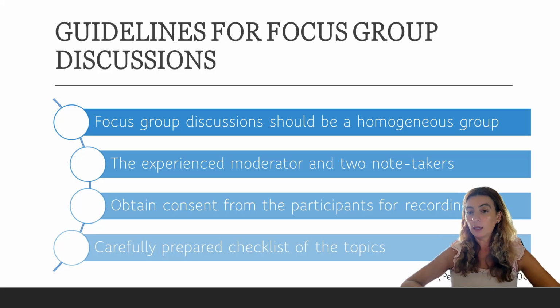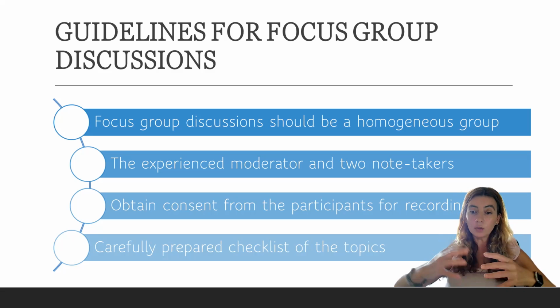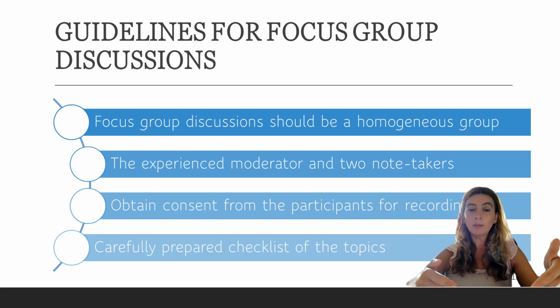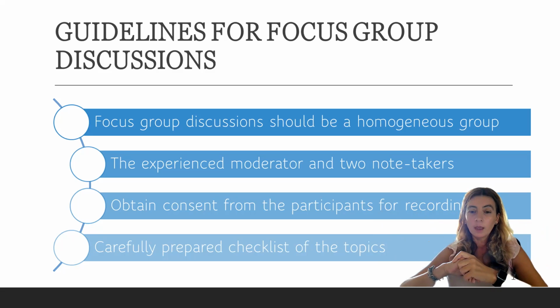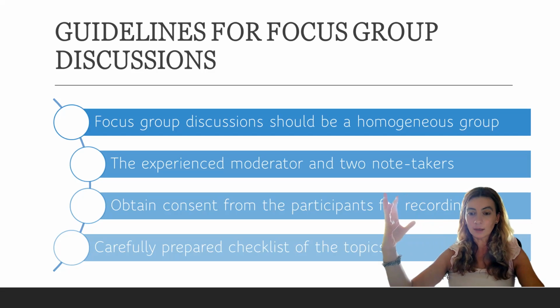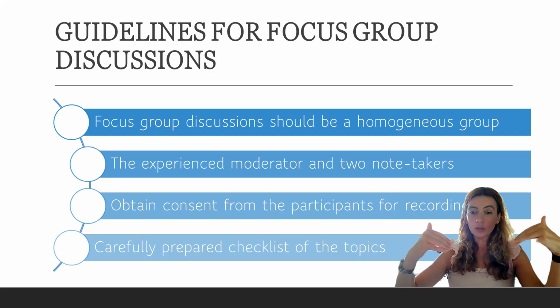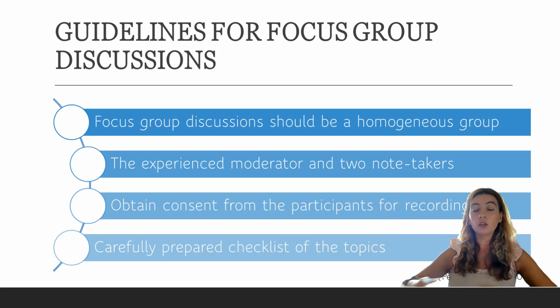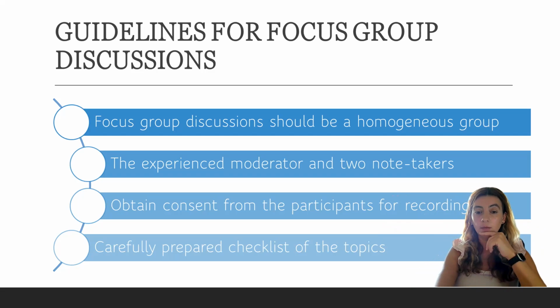We need to have an experienced moderator and 2 note takers. Okay, a moderator will engage the discussion. We want to have note takers for taking notes of the comments. And yes, we can have recording, and that's the next step. But for that, we have to obtain consent from the participants to record the focus group. And also really important, the moderator should have a carefully prepared checklist of the topics. So the moderator can not only generate a discussion, but be prepared, either with the research questions or with questions that can engage the entire group. It needs a prepared checklist of the topics that will be discussed in the focus group.